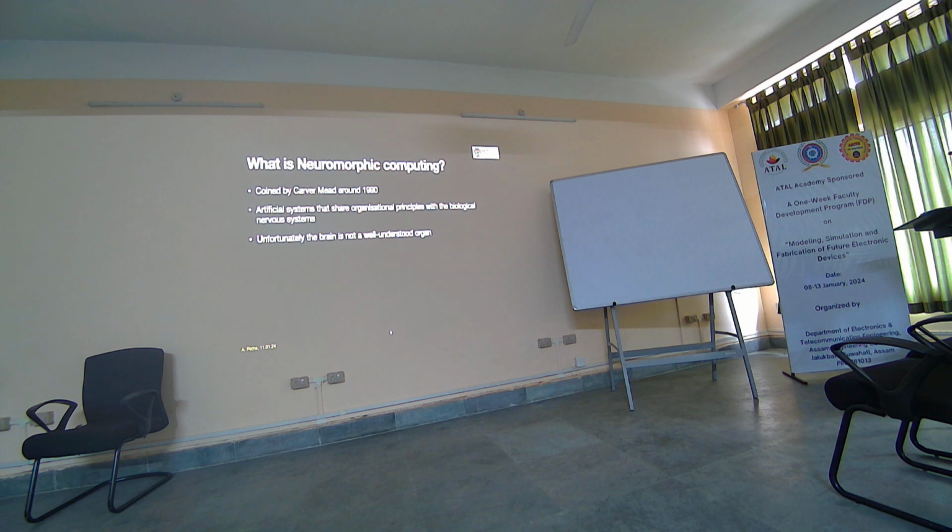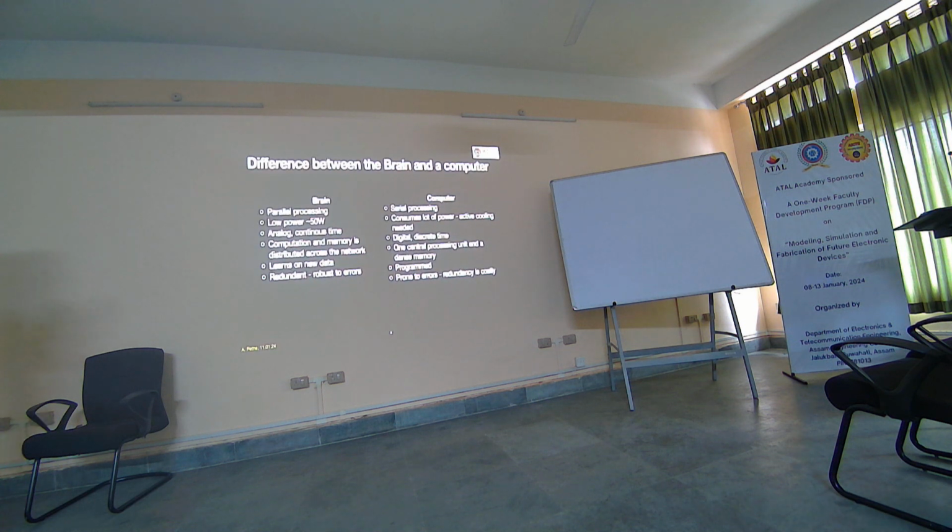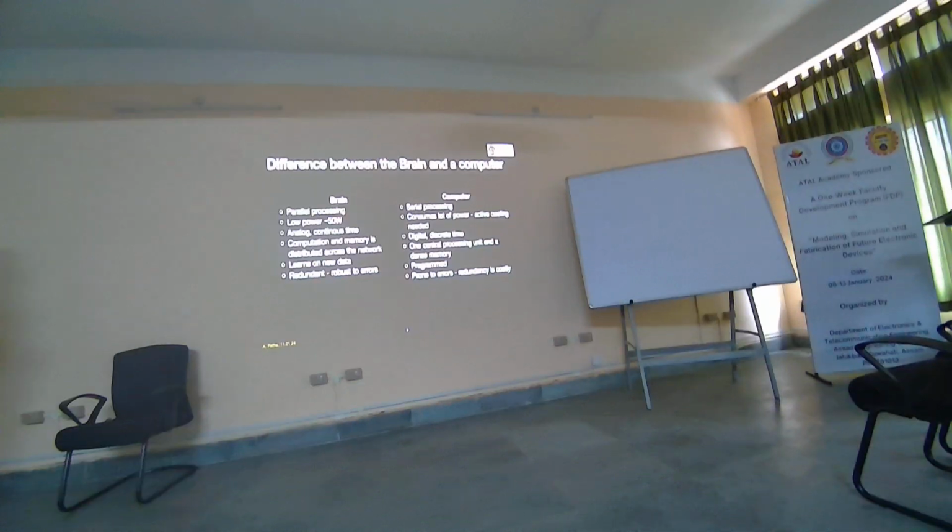To put things in perspective, since all of us here are electrical engineers, suppose I have to compare a computer to a brain. What is the difference in the two, and why do we want to replicate the brain? You can think of grossly a few differences between the brain and the computer.